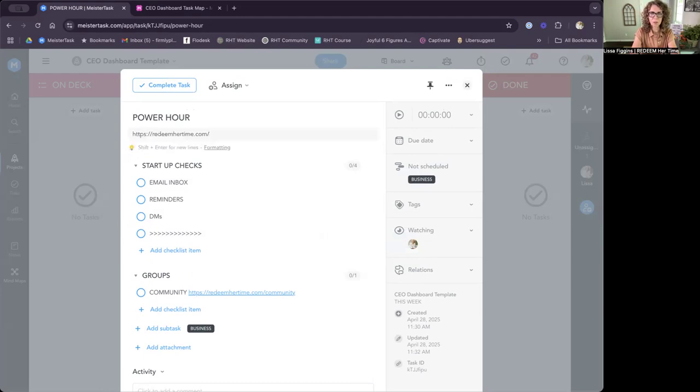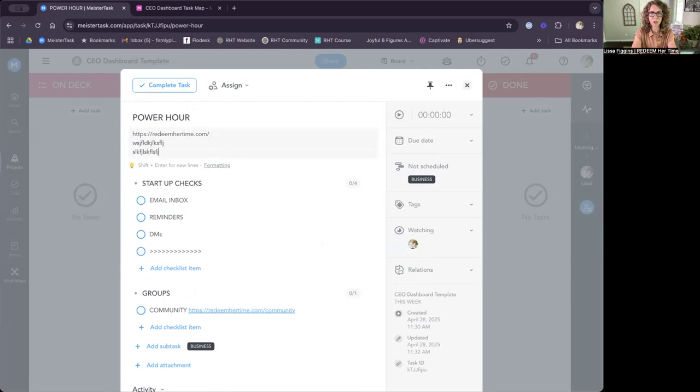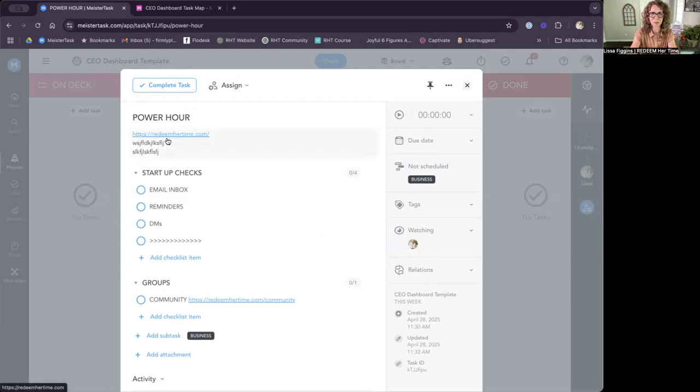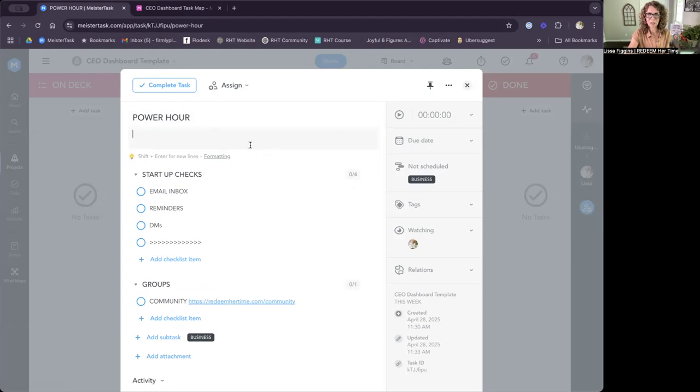If you hit return, it's going to take you out of here. So you have to do shift return, and then you can do the next link that you want with shift return, and it lets you go. Okay. If I just hit return, it takes me out of it, which is okay. I can always go back in, shift return, right? So you can put whatever links or notes up here that you want to put up there. And then you've got everything ready for you.